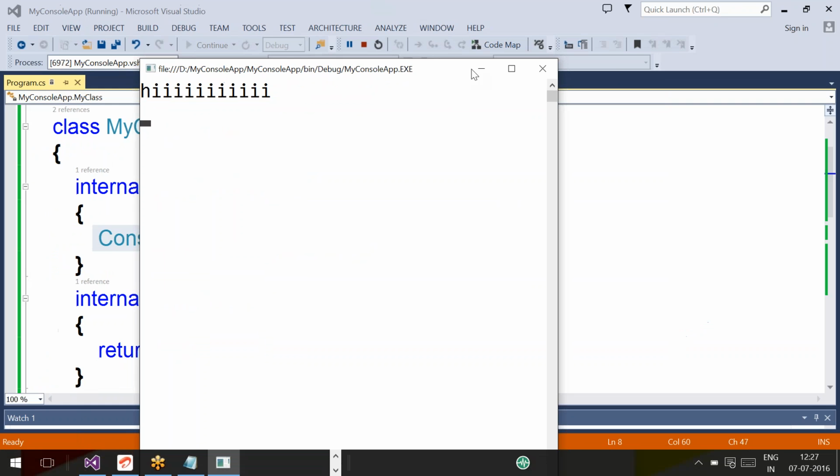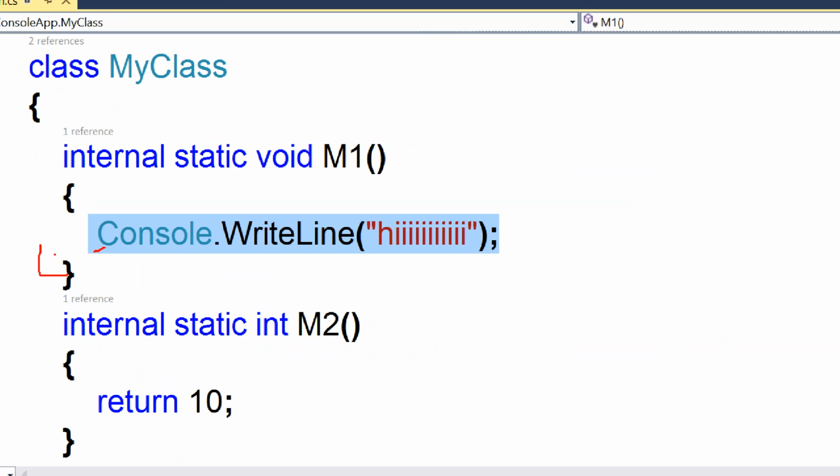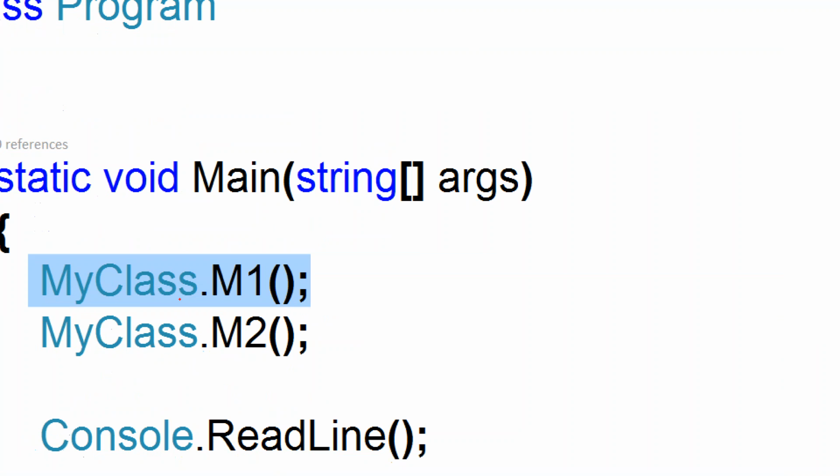And once it encounters the closing brace of M1, then control will understand M1 method execution is completed. Once it is completed, again control will go back to the Main function, and this statement execution is completed.